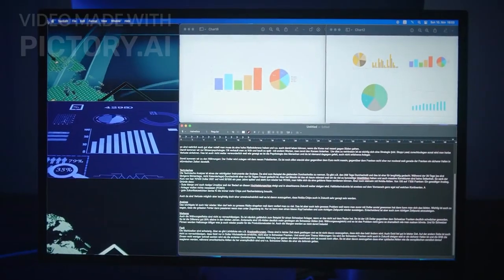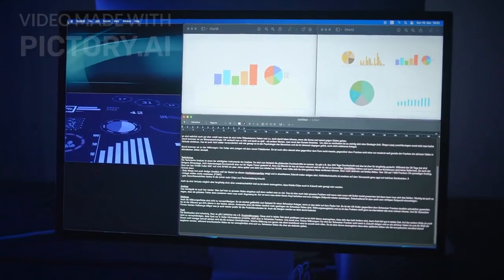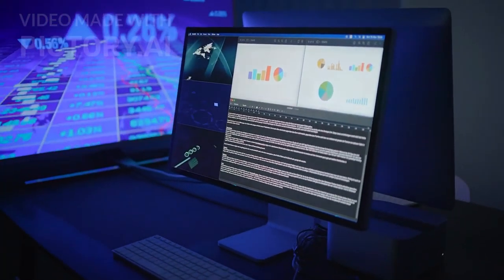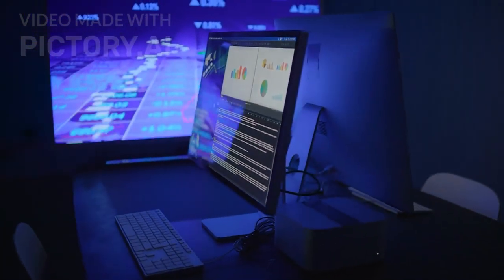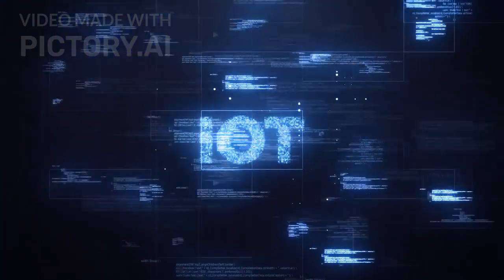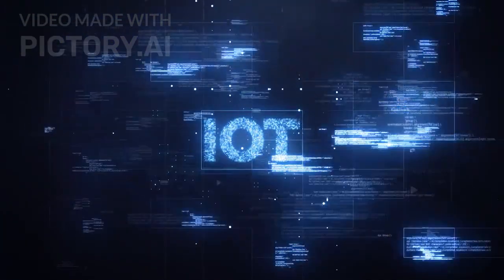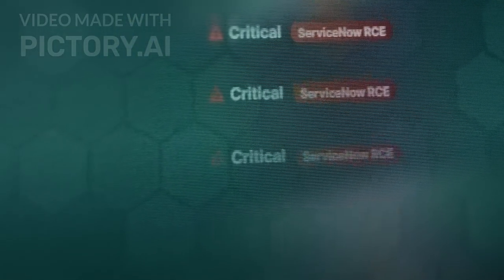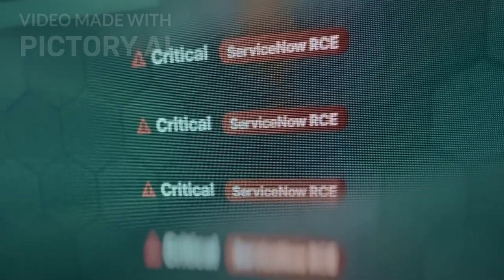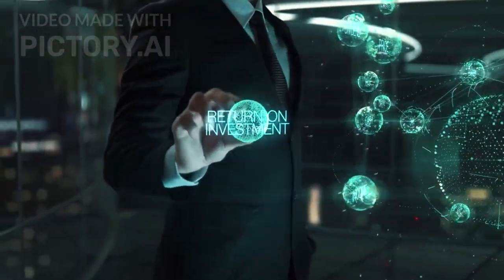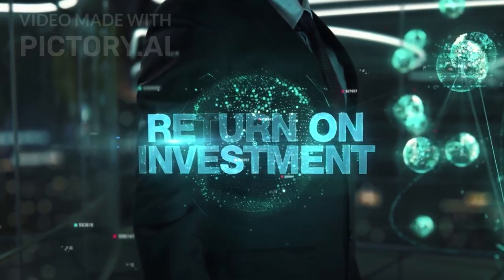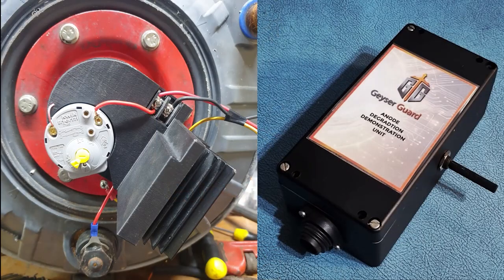Over the next 10 minutes, I'm going to walk you through the actual dashboard software, the interface your team will use daily to monitor geysers, manage alerts, process claims, and prove ROI. We'll start with a brief look at the physical hardware, the IoT device that makes this possible. Then we'll dive into the heart of the system, the real-time alerts and warnings that enable GeyserGuard to prevent claims before they happen. And finally, we'll explore the analytics, reporting, and ROI calculator that prove the value month after month. Let's begin with the hardware.